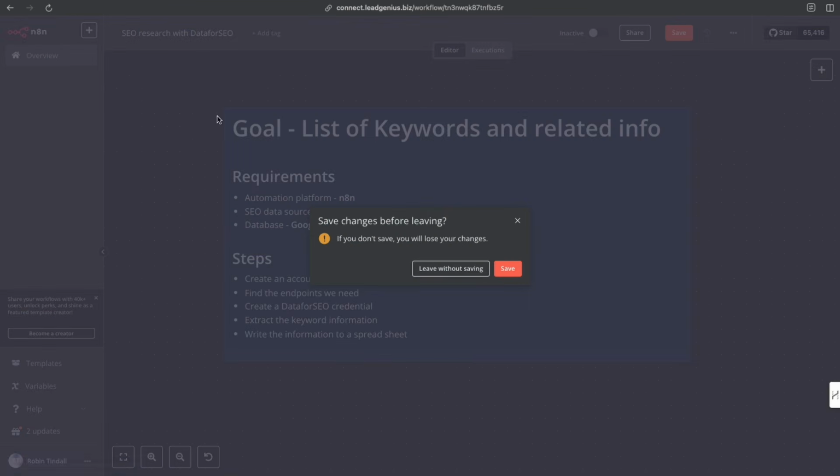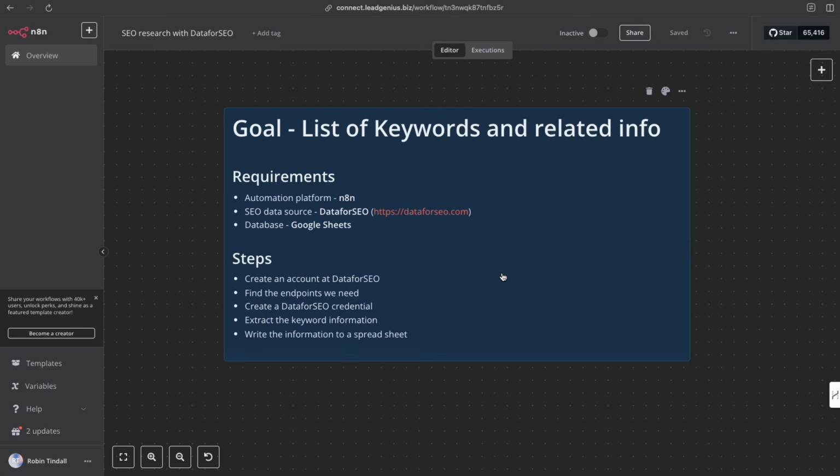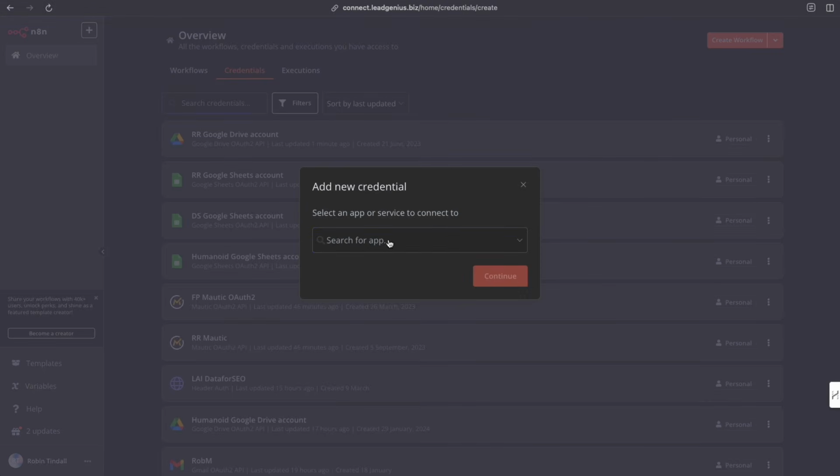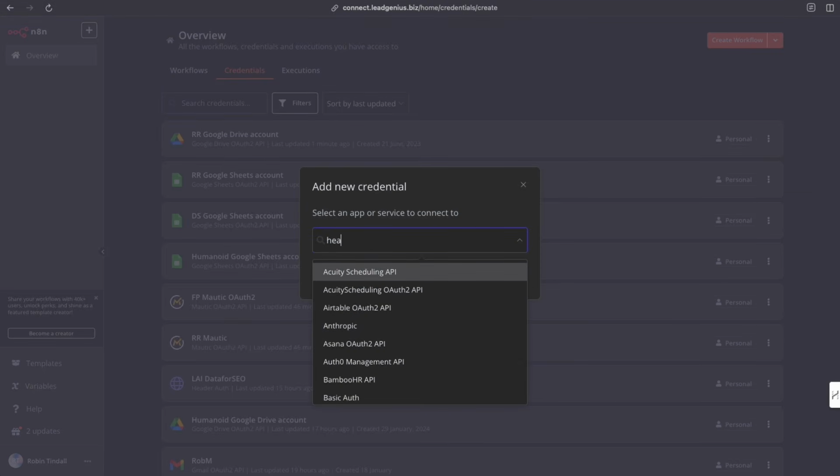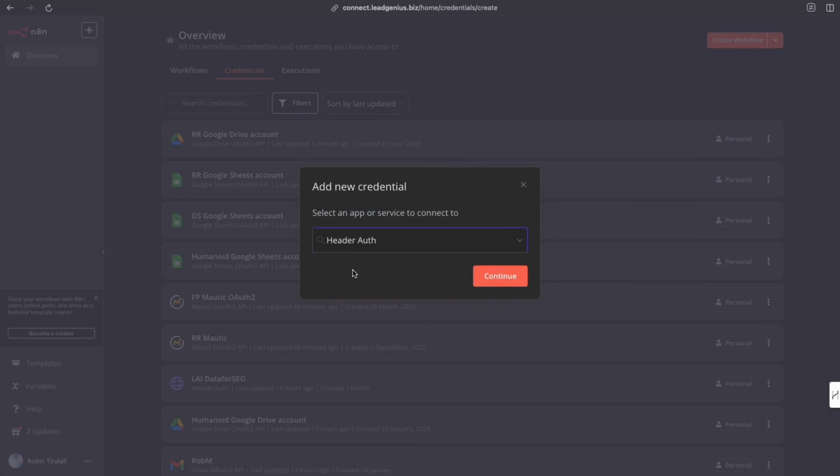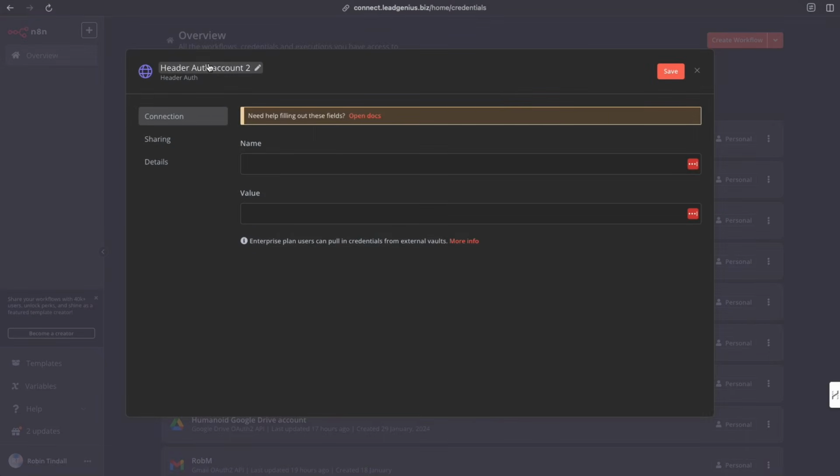So I'm going to go credential. Let's just save those settings, and we want a header auth. So there it is, header auth, generic header auth. We're going to click continue. Let's rename this. We'll just call this tutorial data for SEO. So I know what this is about.